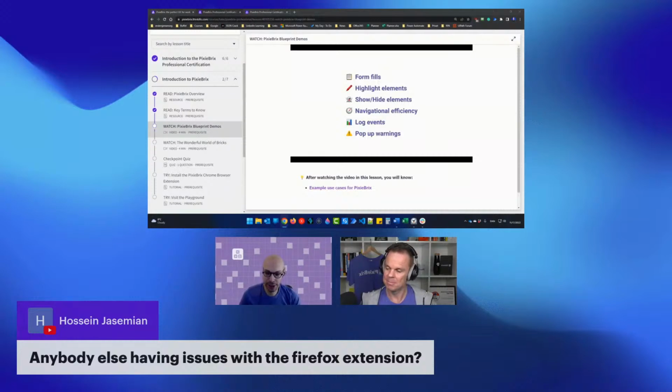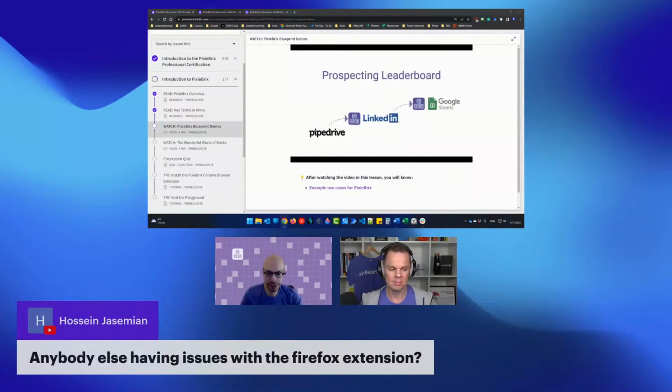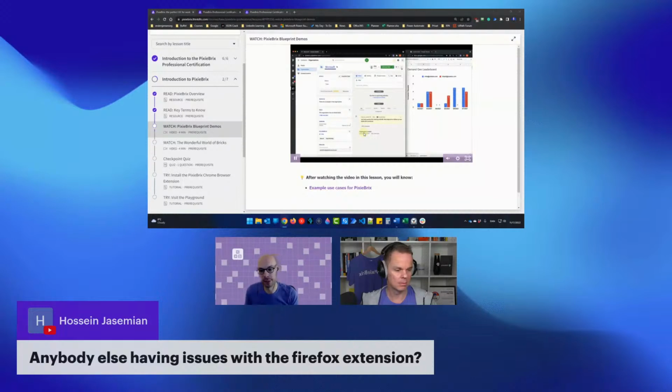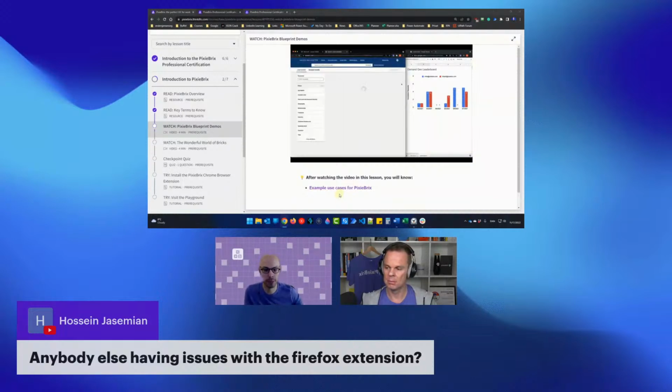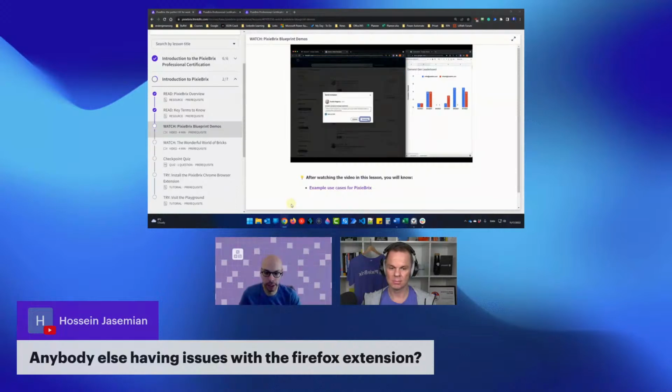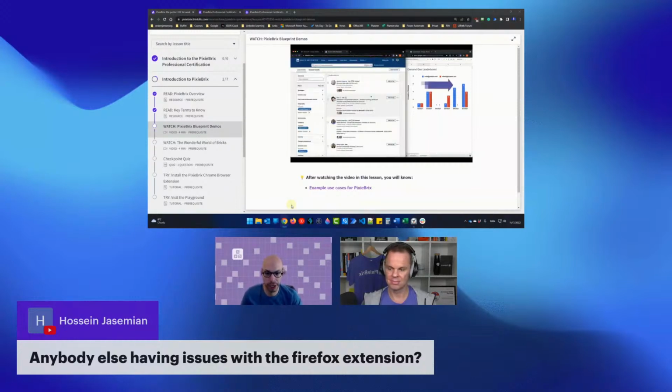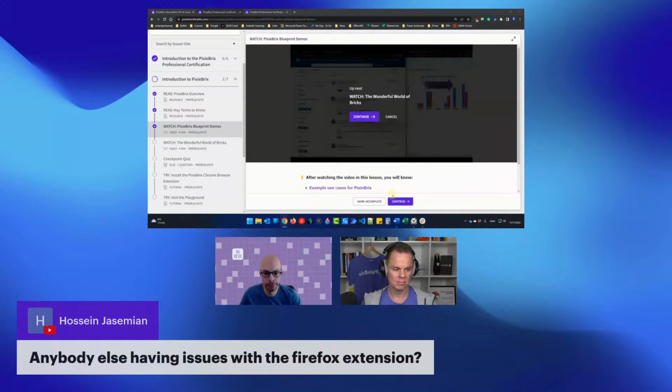Yeah, sadly, we actually don't officially support Firefox anymore. So for a while there was, and then as we started adding more features onto the product, it was just kind of too much work to keep up the Firefox support, just because there are some slight differences in how the browsers are built between Chrome and Firefox. And so today we don't officially support Firefox. Happy if you come to the community, we can kind of try to troubleshoot some things, but it's not something that we officially support today.